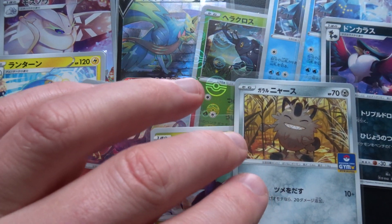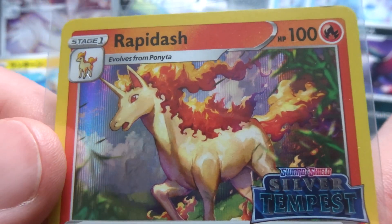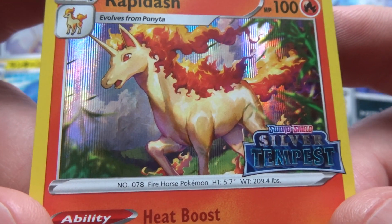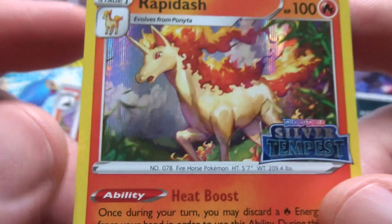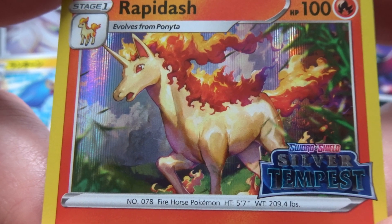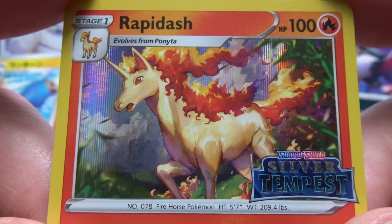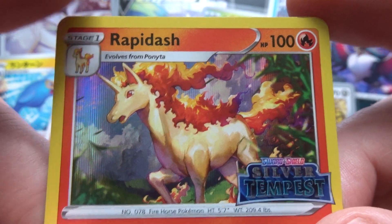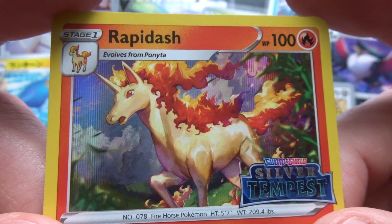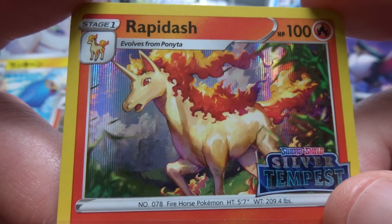Going from Japanese exclusive to English exclusive, the only English card I'm going to show you today is the Rapidash from the Silver Tempest pre-release kit, November 2022. I don't like this card. Very few people have done Rapidash well — it's a Pokemon that the majority of artists completely fail at. Horses are very tough to draw competently, to really get a sense of the flow of the musculature. A lot of times they look rather clunky and static, and the fiery mane is very difficult to represent well. Arita did it very well in Jungle, and there's a lovely one in Delta Species, but this falls into the majority of Rapidash cards — a bit of a disappointment.